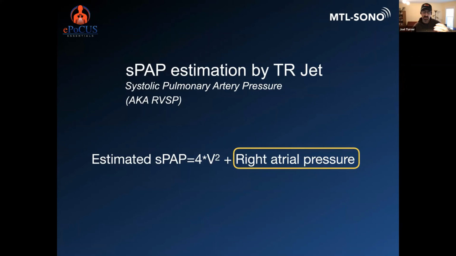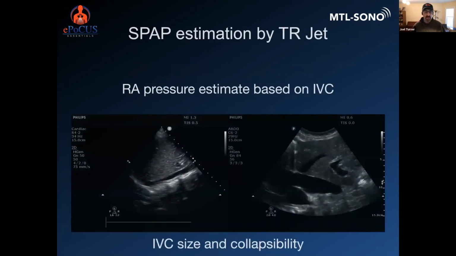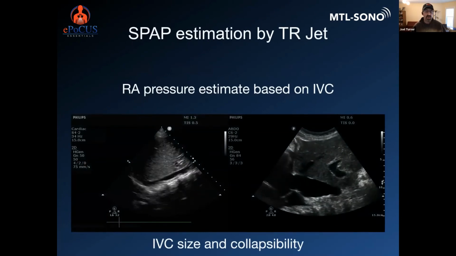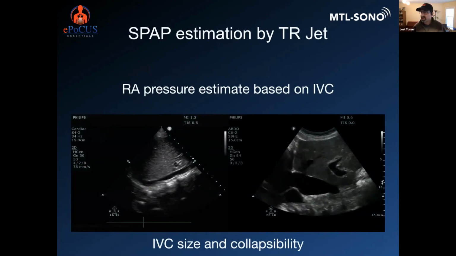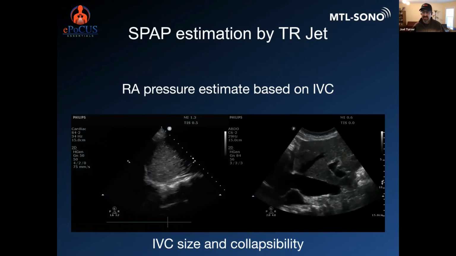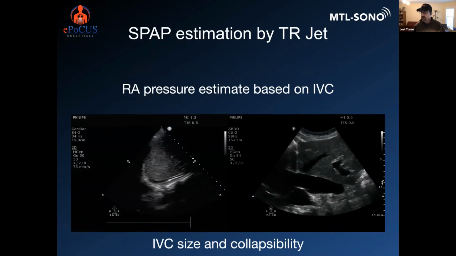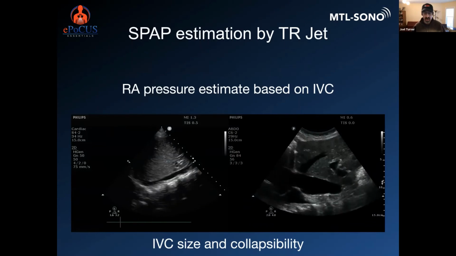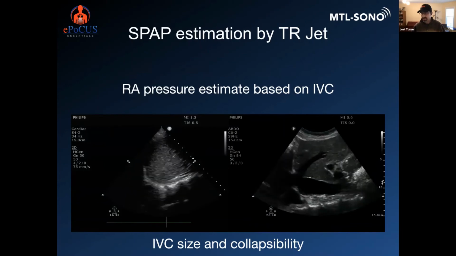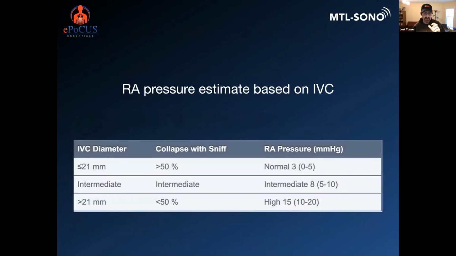And the reason why I'm saying that is that you will read a lot of echo reports when they look at the evidence of pulmonary hypertension. They will always have that assumption of what the right atrial pressure is. So how do they measure or estimate the right atrial pressure? Well, the right atrial pressure is estimated on looking at the IVC. And the two things they want to look at is how much that IVC collapses and what is the actual size. And so with those two measurements, they will add on some extra pressure to your estimated calculation.